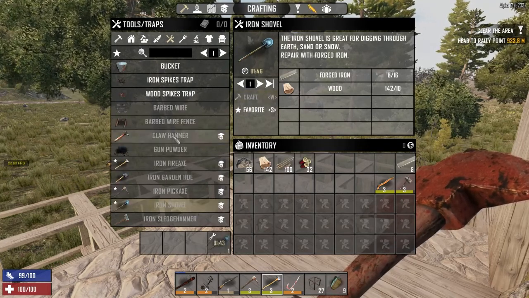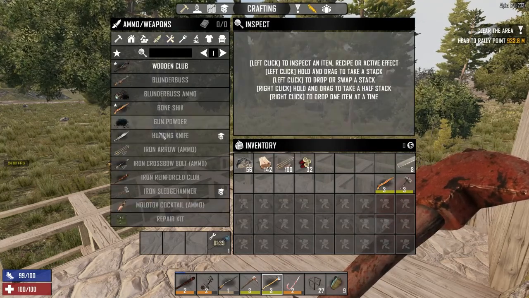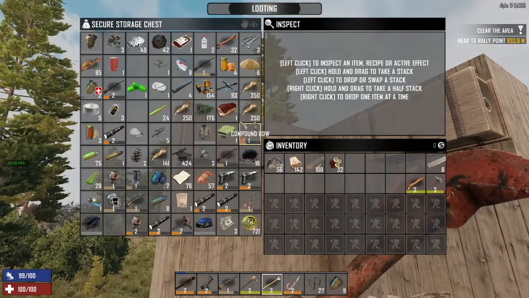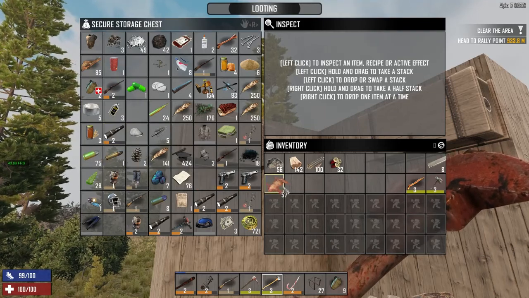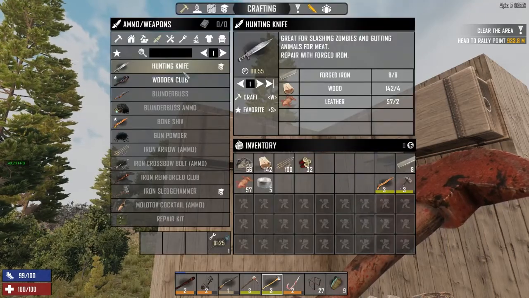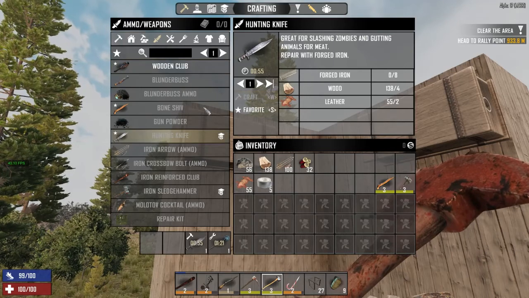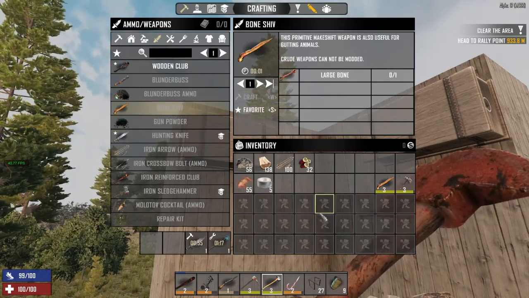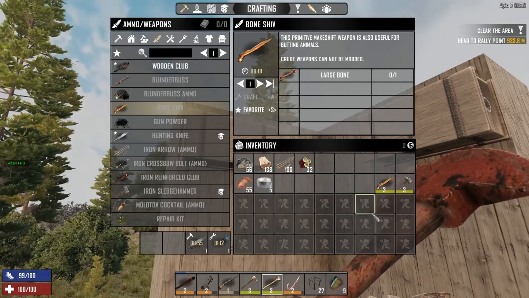And the hunting knife, but we need 2 leather, which we have no problem. Where's the leather? Let's get that out. And hunting knife, bada bing, bada boom, and a craft. We don't need that bone chip anymore. So that's awesome. We're getting upgrades. Yes, tons of upgrades today.